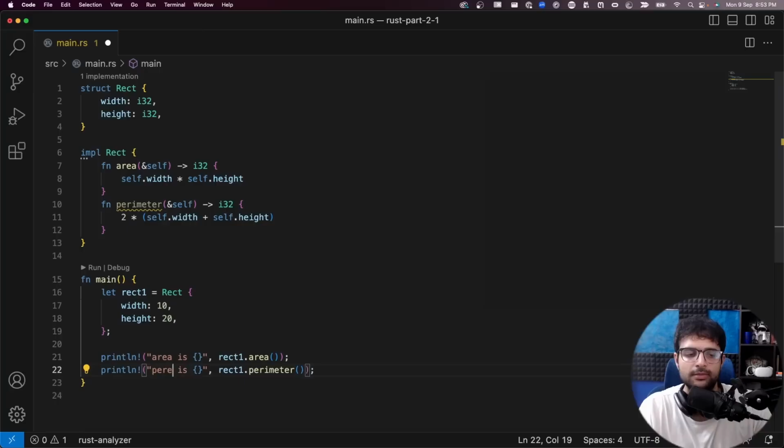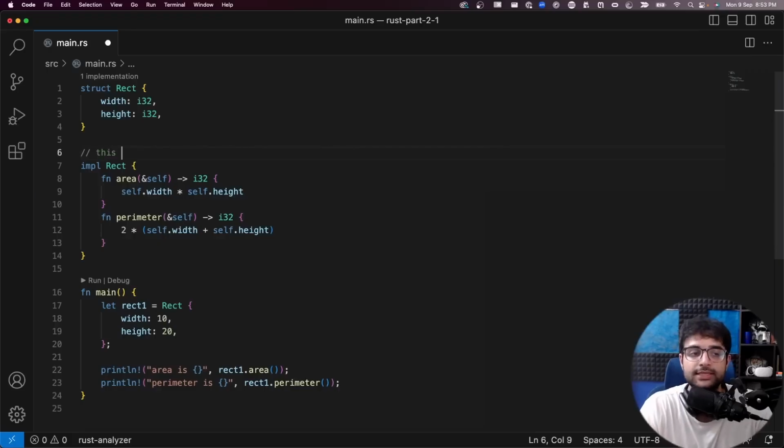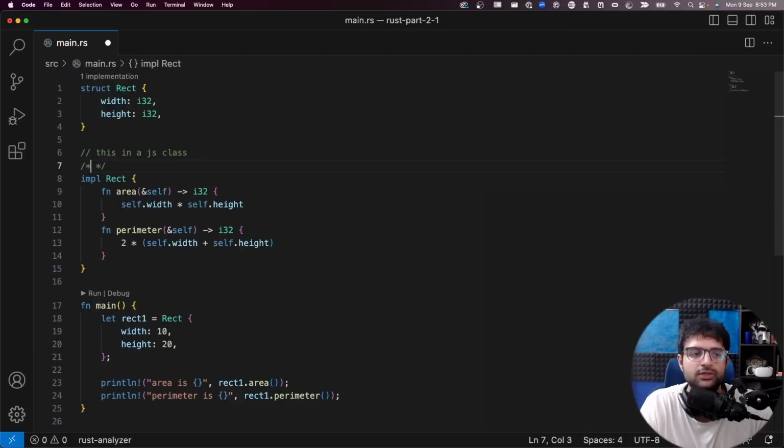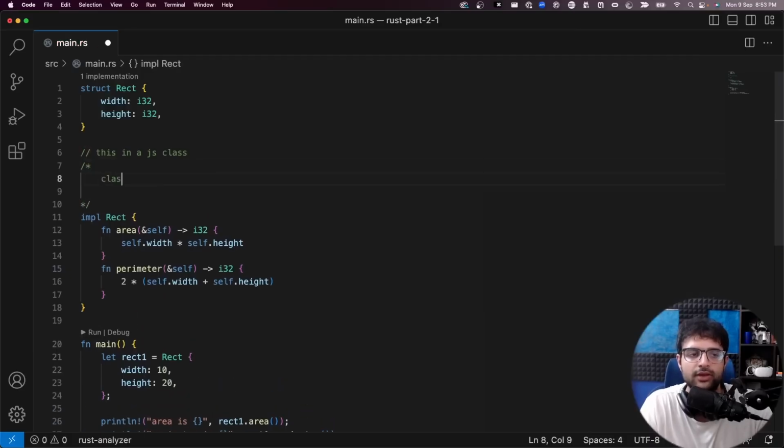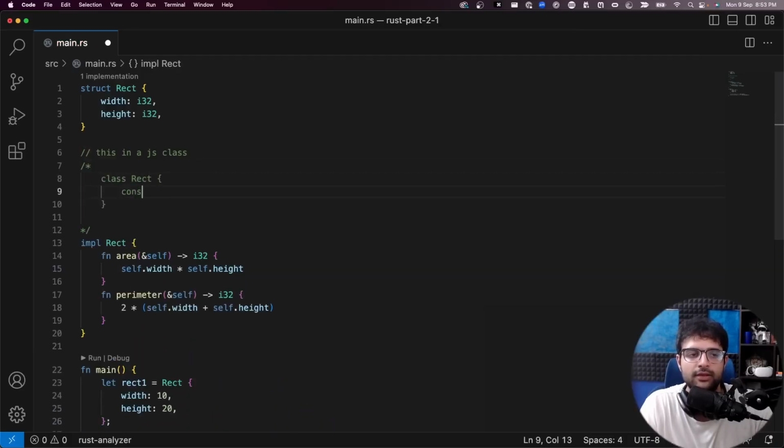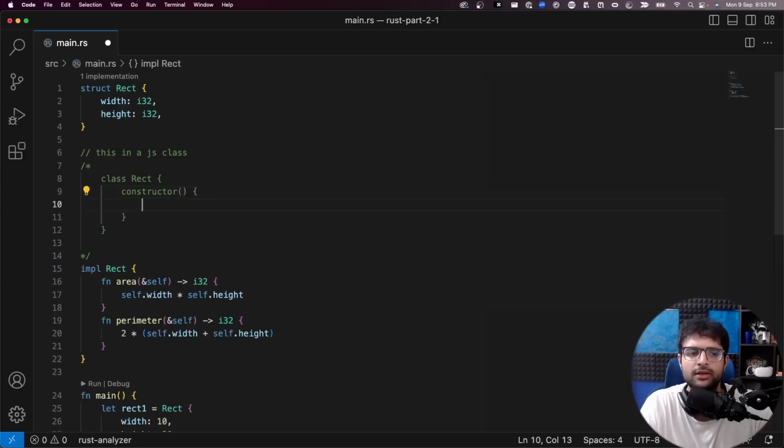Question is, what exactly is this self argument that you see over here? And the answer is, this is similar to this in a JS class. If you have ever created a JavaScript class, let me quickly show you what the syntax of that looks like. You have a class called rectangle, which has a constructor, if you remember, which takes a width and a height as an input.